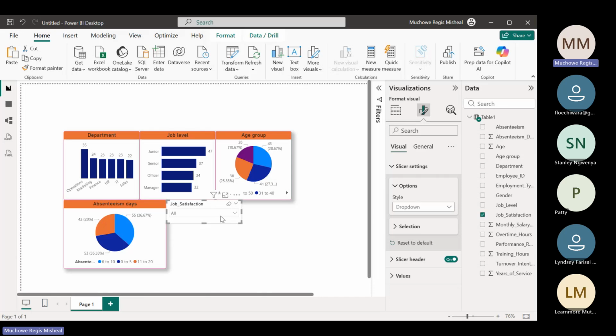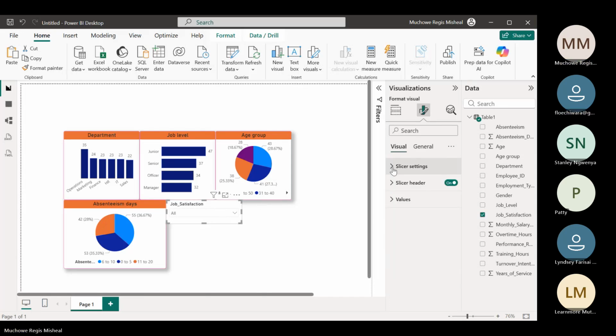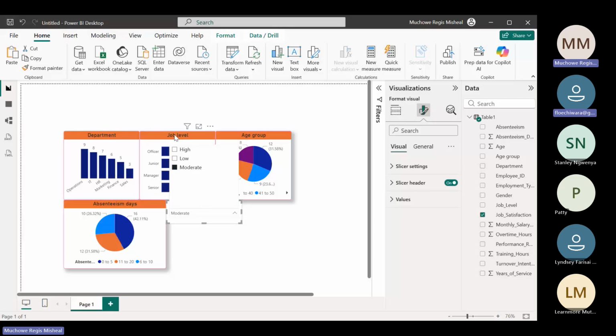Right. So that's number one. You said if we click on it, it will do what? It will reset the data because we have filtered. Remember, when I click moderate here, you see my data changed because it's a slice.